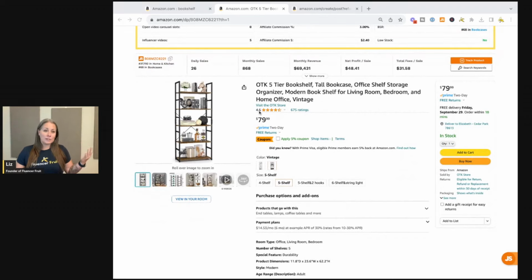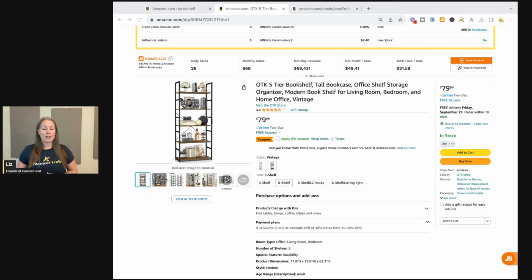So, at the top, I just want to start with that we have the rating, and this is obviously an average of the star ratings that are given by customers, and then we have the number of ratings here. If we click on this, it will take us down to the bottom of the page so we can read written reviews.